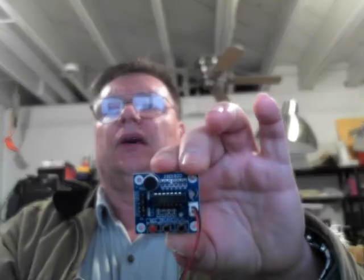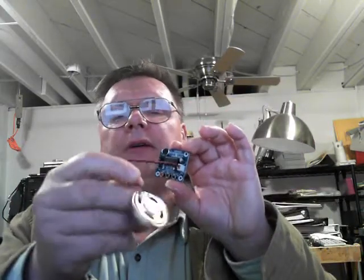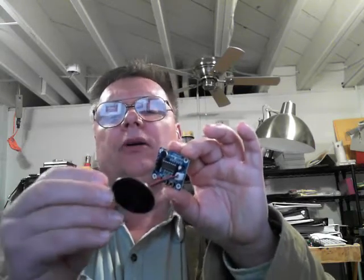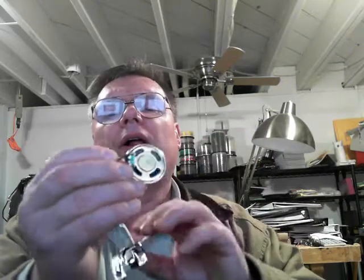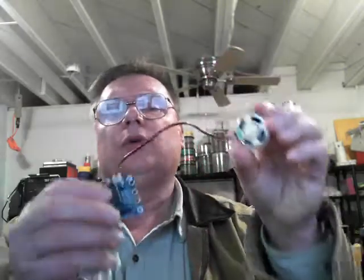I'm going to show you how I use this audio board, the ISD 1820. It's a two-dollar item, and I'd strongly recommend spending the extra 30 cents to get the speaker. It came with wire but was not soldered. I figured out I better use the correct polarity — on the speaker, where the red wire is, that's plus, and where the black wire is on the opposite side, that's negative.